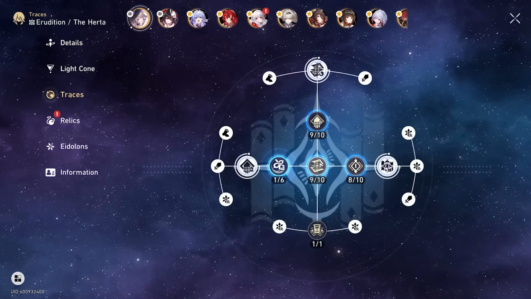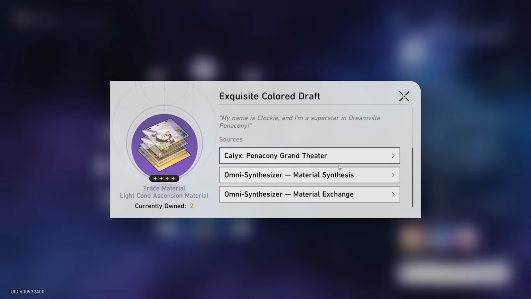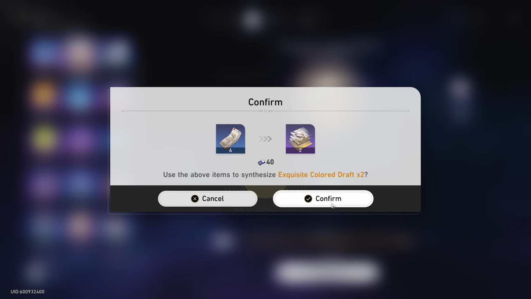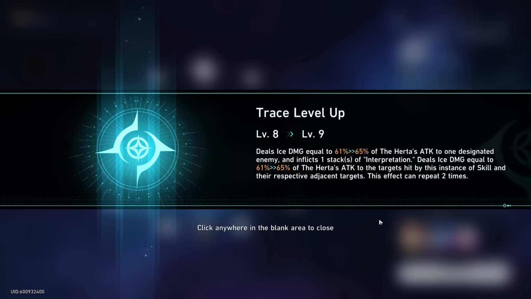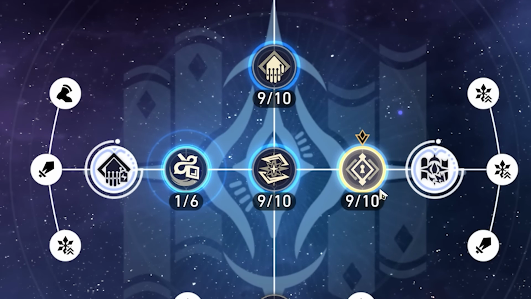Okay, the Herta. Traces. We need to go to this, and we just need to synthesize a little bit. We can craft 2 of them. Perfect. And then we can use our Tears of Dreams, get the final level 9. And just like that, we got 999 Herta talents.